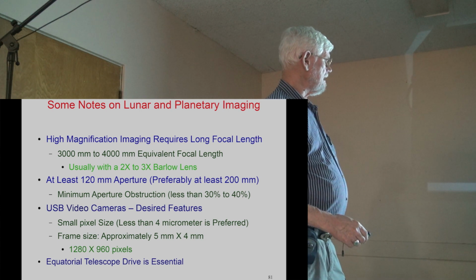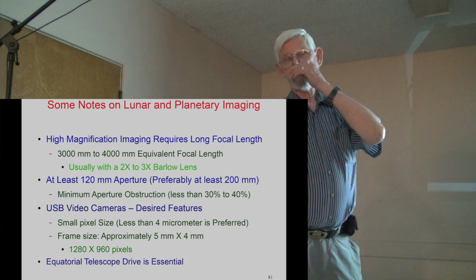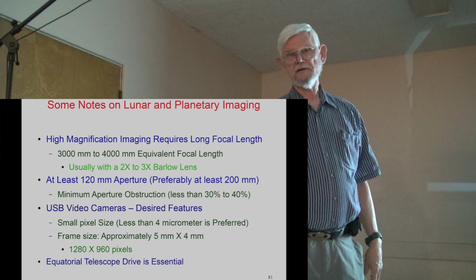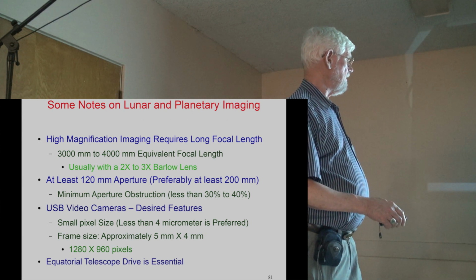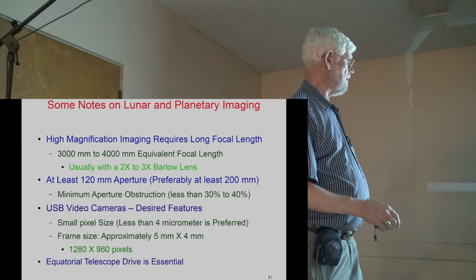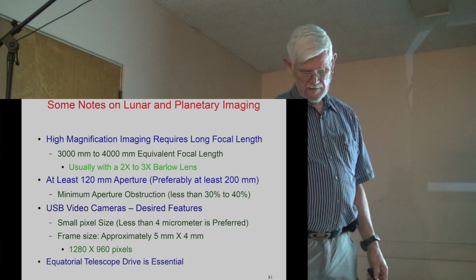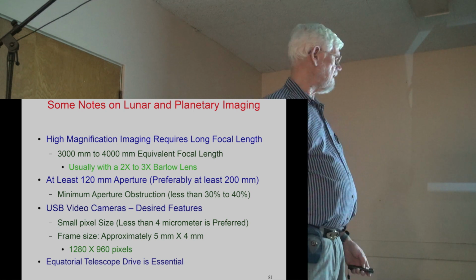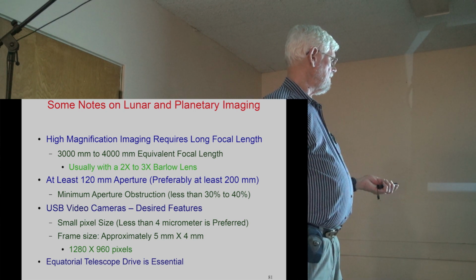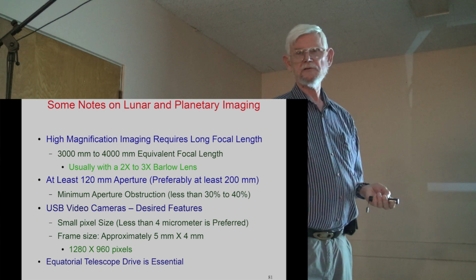For planetary imaging, you need at least 120 millimeter aperture. 200 is better. Anything bigger is better as far as that goes. You want to minimize the aperture obstruction to the order of 30 to 40%. Typical Schmidt Cassegrains are in that range. That'll work fine. Your USB video camera should have small pixels, 4 micrometers or smaller.